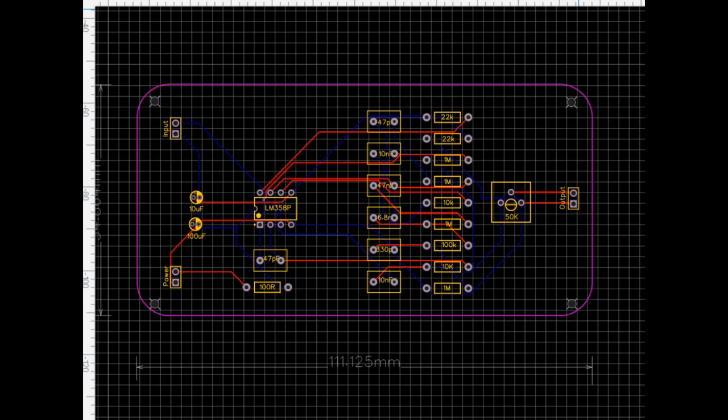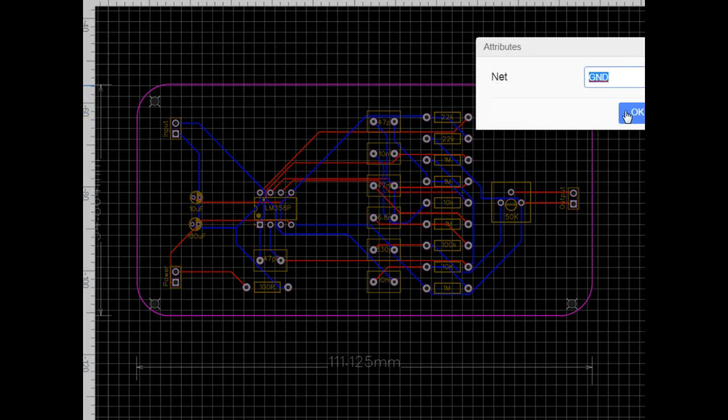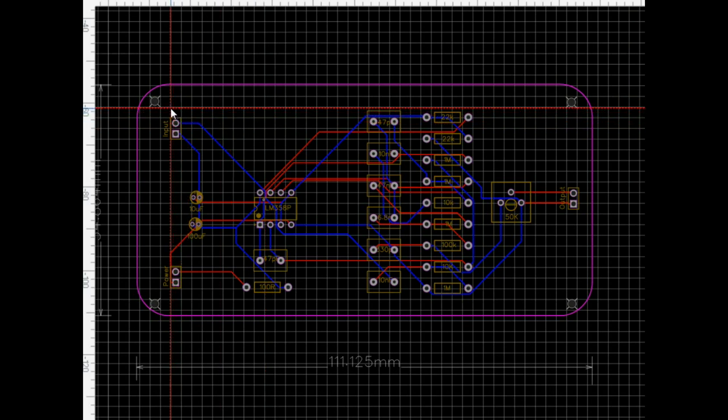Okay, so everything's placed and routed. I'm going to go to the bottom layer here and put in our copper.